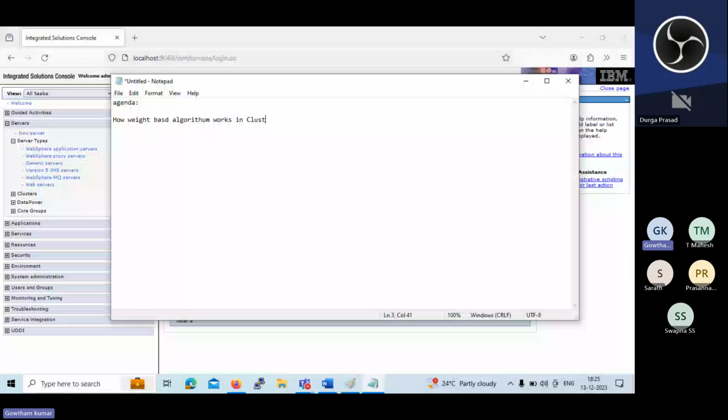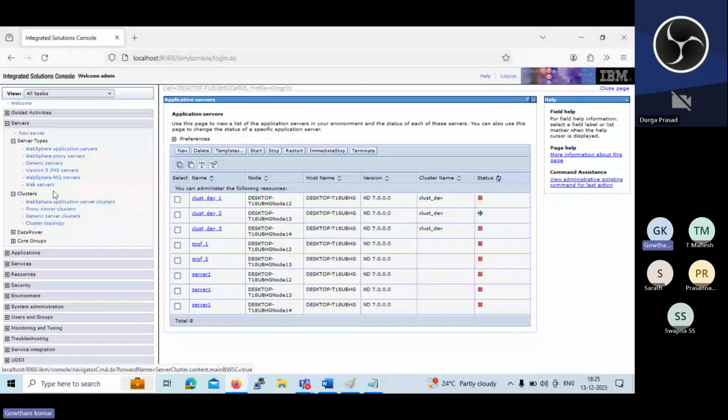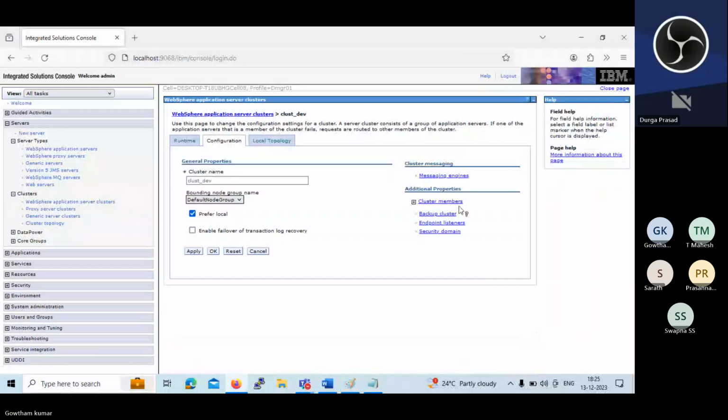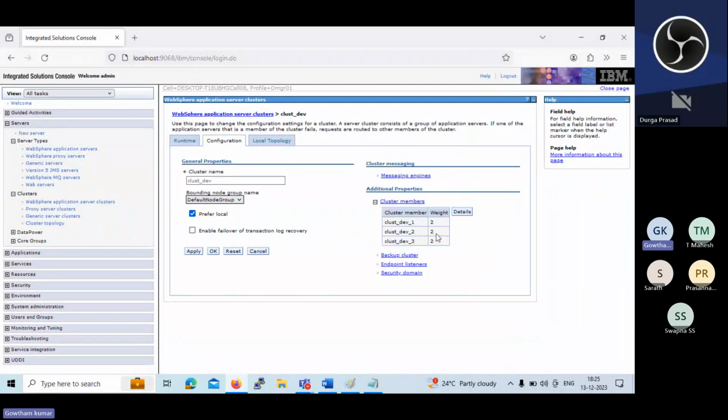We will learn how the weight-based algorithm works in clustering. Before moving into that, I'm going to the clusters, going inside the clusters, and you can expand the cluster members. You can see the weights here. You can see all cluster members' weight has been defined as 2.